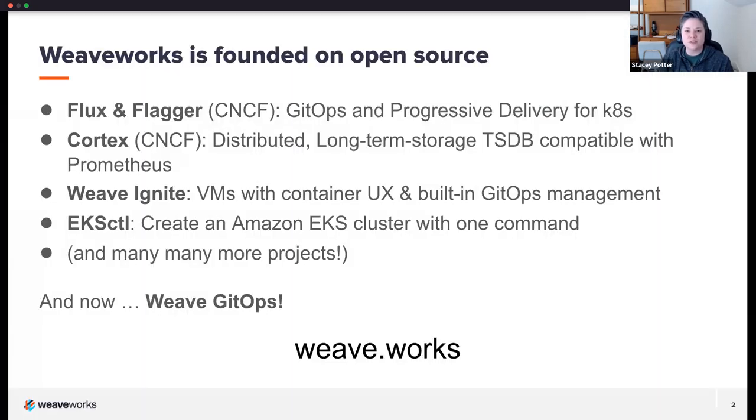A little bit of background if this is your first time coming to one of these events. We've been running these since I started here three years ago. Scott and I work for a company called WeaveWorks. We're a startup with a globally distributed and remote workforce. A lot of what we do is based on open source. You might have heard of us from our projects Flux and Flagger, which are in the CNCF as incubating projects, and we've recently submitted our application to graduate. Flux was also the project that really kicked off the term GitOps.